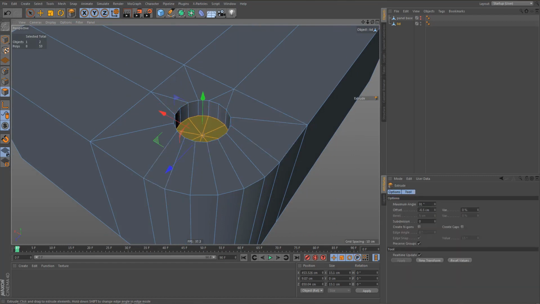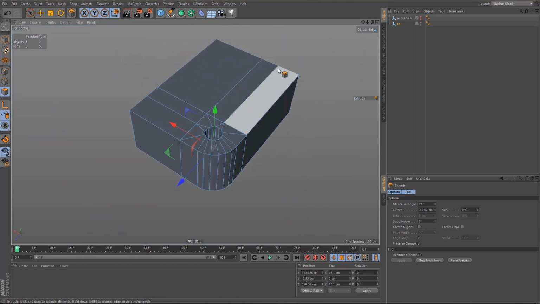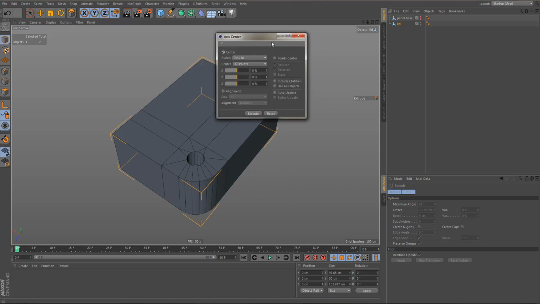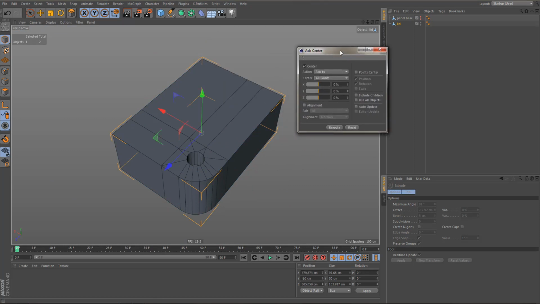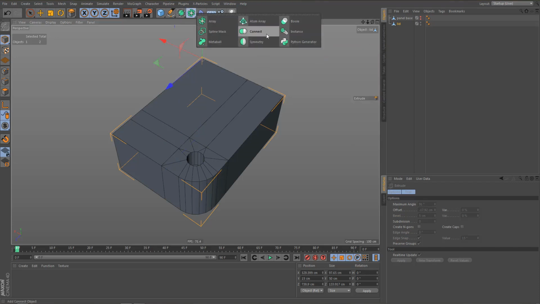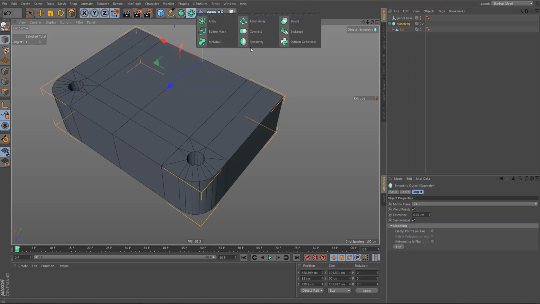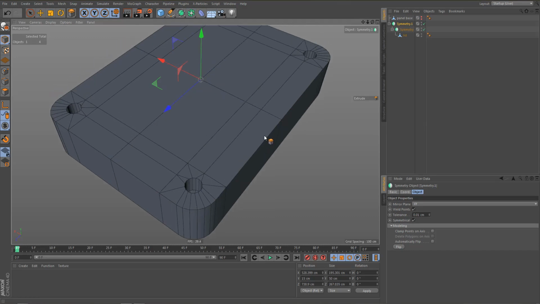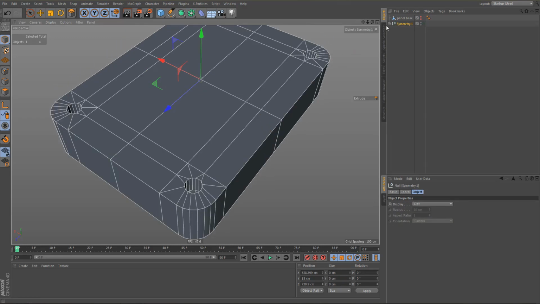And let's go ahead and extrude this down a little bit, something like this maybe. And let's move the axis to, let's move it to the top and all the way over here. So now we can use a symmetry object, and let's use another one, switch the plane to XY, and I'll make this editable.